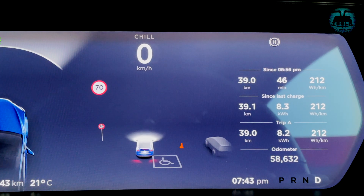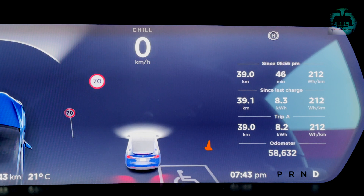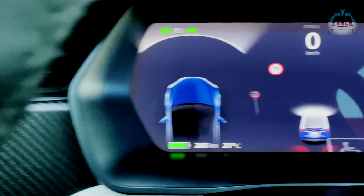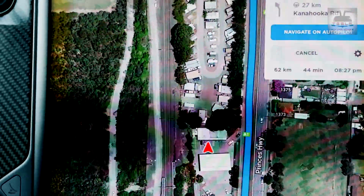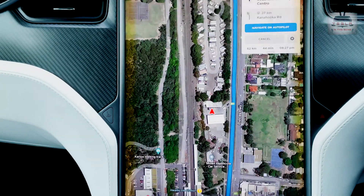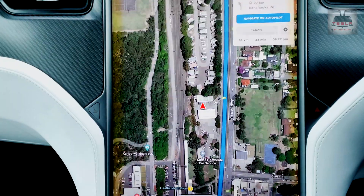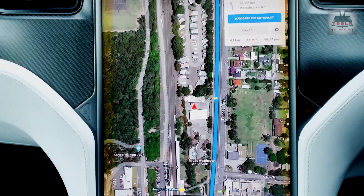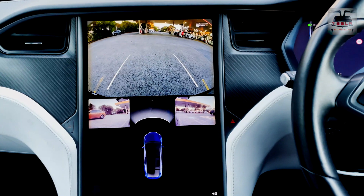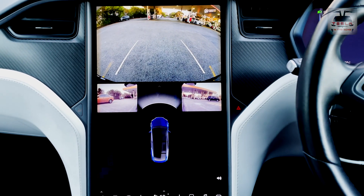I had to stop to film this — I didn't want to drive and film. The visualization has become top notch. The screen is super crisp and more importantly this screen has become extremely crisp too. If you've seen my earlier videos, they don't look this crisp at all. It's sharp and the resolution is fantastic — they've definitely done something to the screen, improved it. And I noticed when I click on the reverse button, I think the screen just does a lot of magic. It's awesome.